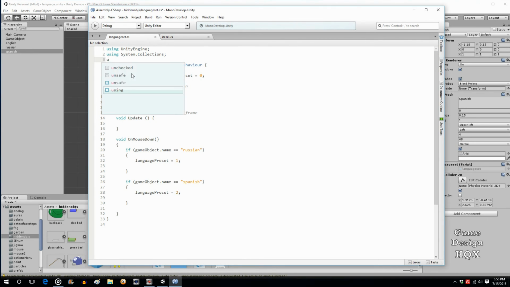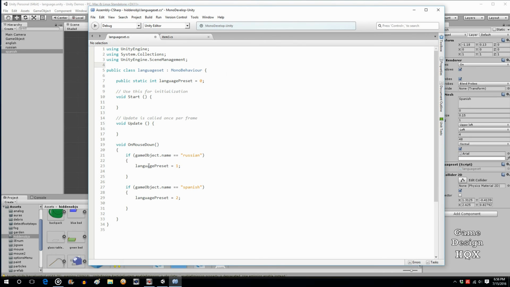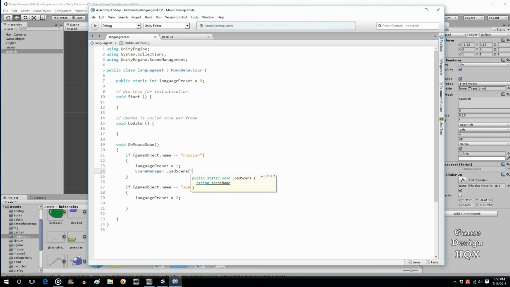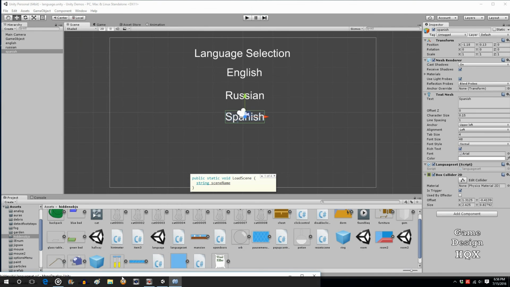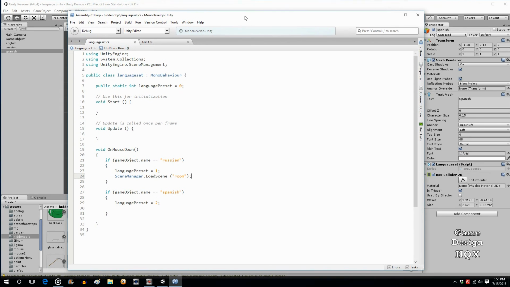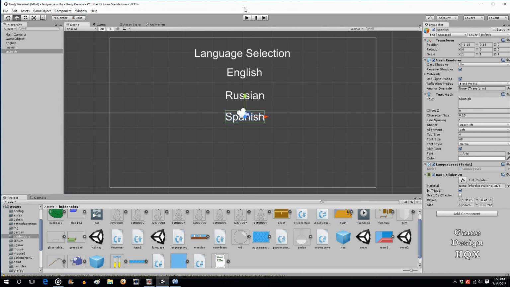So we have to add up here using UnityEngine.SceneManagement, or else it won't understand what I'm about to type in. SceneManager.LoadScene, and the name of the scene is room. Let's save that. I think that should be all that it takes.